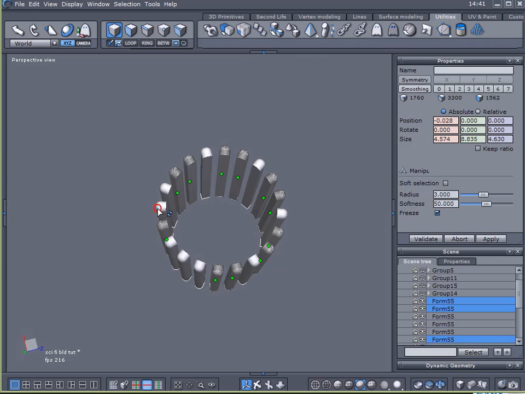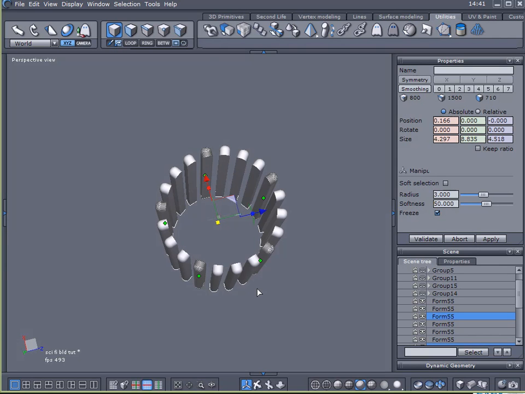Oops, there we are. Alright, well maybe every third one. Let me see, I want to keep that, keep that, keep that. Alright, it looks like it's going to be every fourth one. 1, 2, 3, 4, 1, 2, 3, 4, 1, 2, 3, 4.